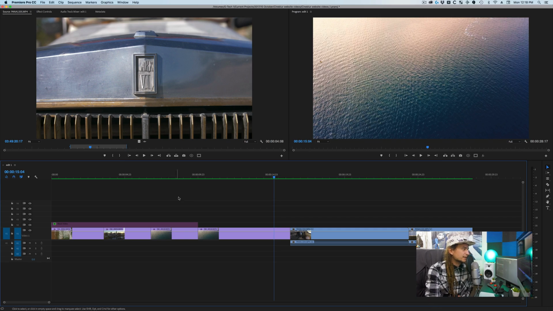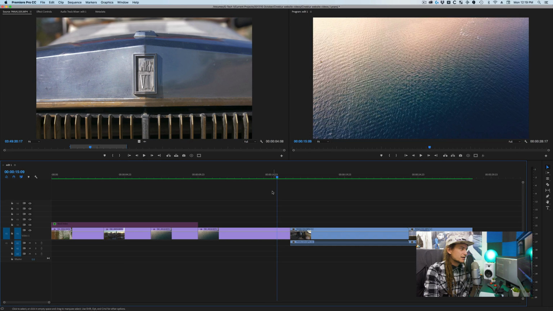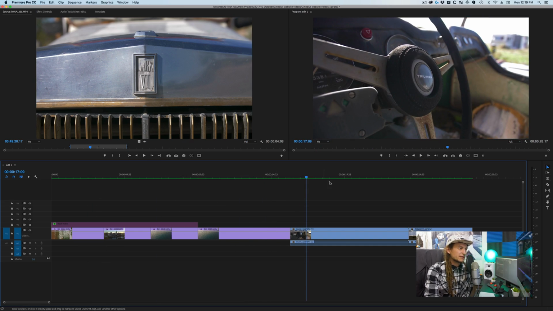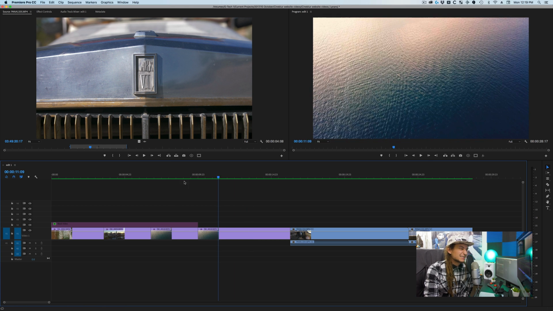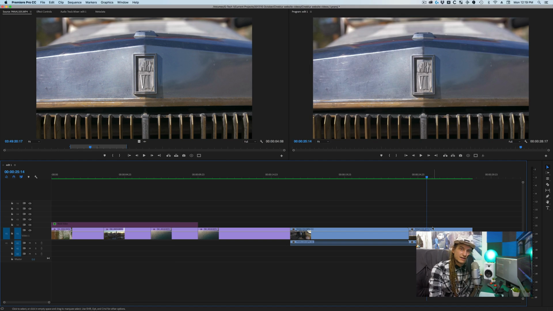So here we go. In Premiere Pro, typically, in order to move your playhead, you have to click up here on your little time bar thing. You can't click down here. You can click your blue line and move it around, but that's kind of annoying. Nobody does that. But having to click up there is kind of annoying. Sometimes I want to move the playhead right to where my mouse is without having to go up here and click, right? In Final Cut Pro 7, back in the day, you could do that. In Premiere, you can't, until now. Here's a little shortcut that we're gonna use.